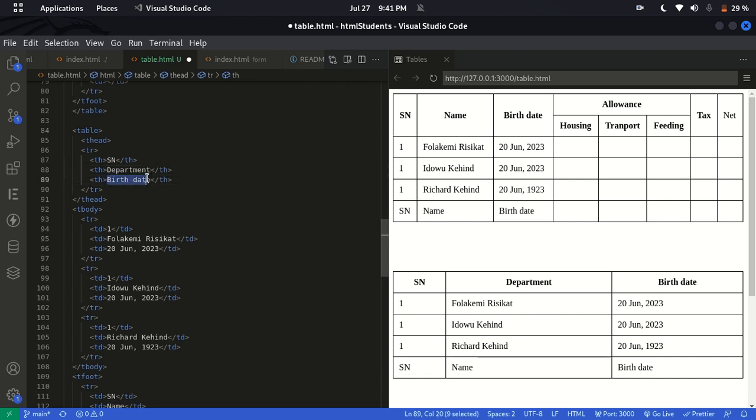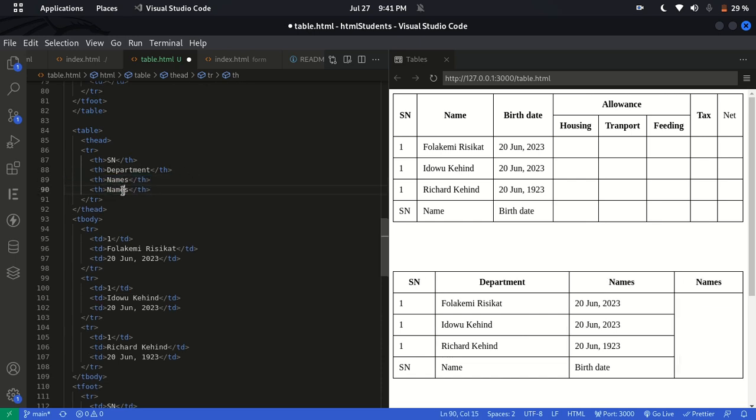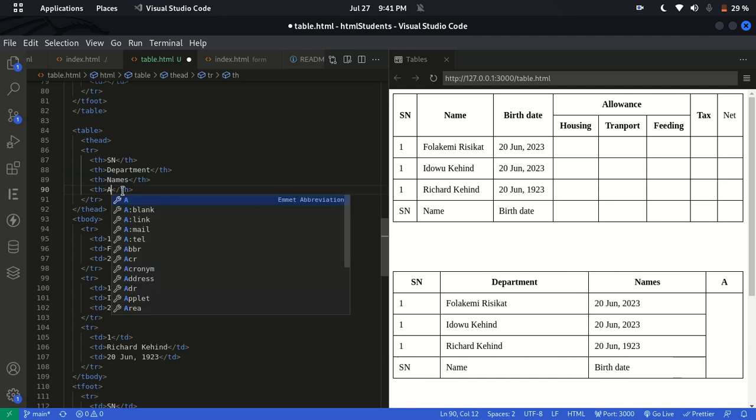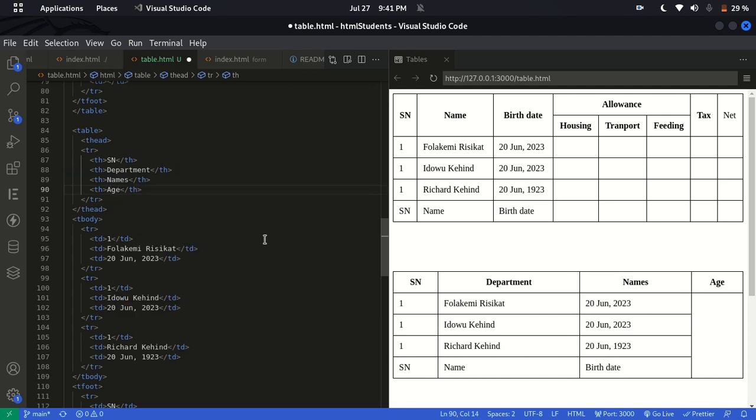I'll put names. Age. And for this particular one, I want, let's see, computer.